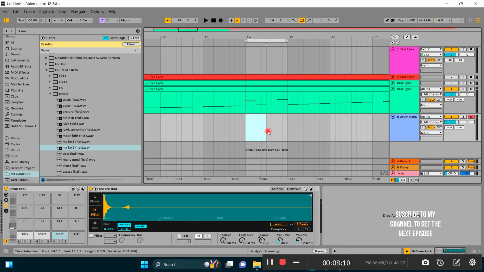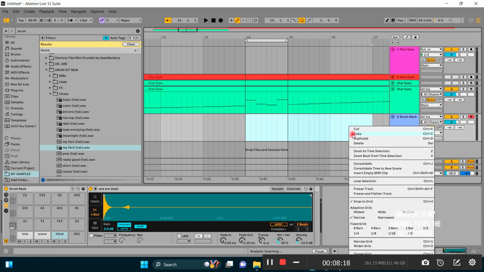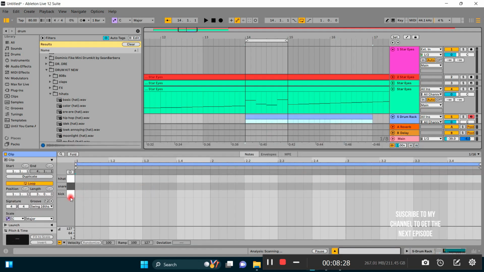So this side can go up to 4 bars. I insert an empty MIDI clip. Yeah, you can see this thing here.